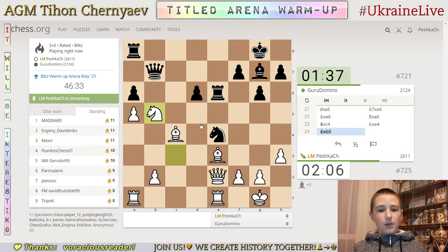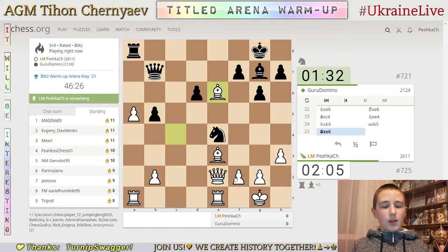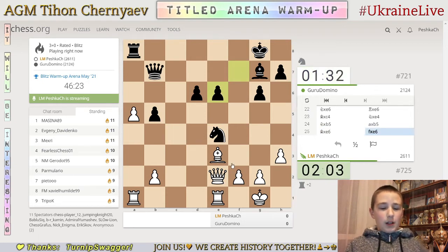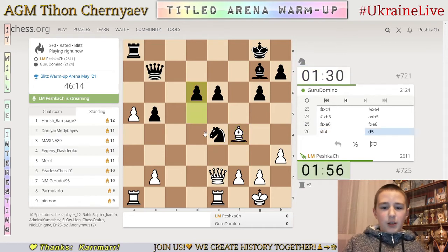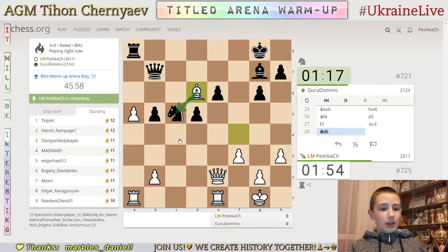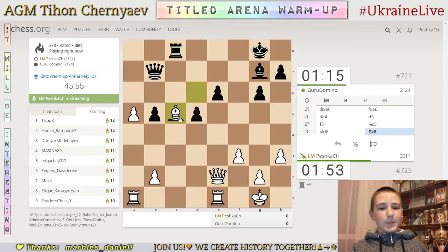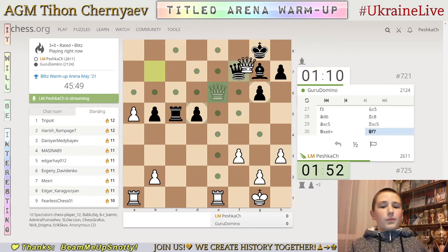Alright. Yeah, seems good for me. Bishop f4, taking the knight, f3, bishop d6, bishop c5 idea. Yeah, I guess I should win that. 99% sure. Yeah, takes. Queen e6, good game. A6.